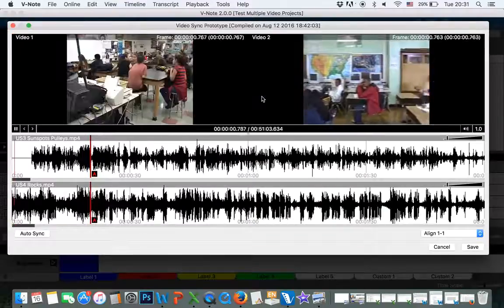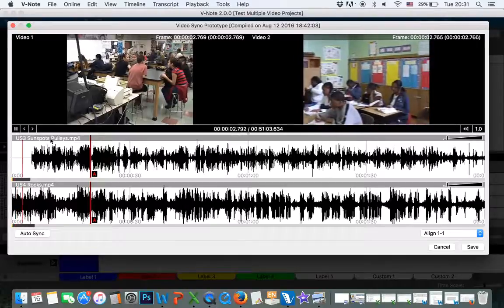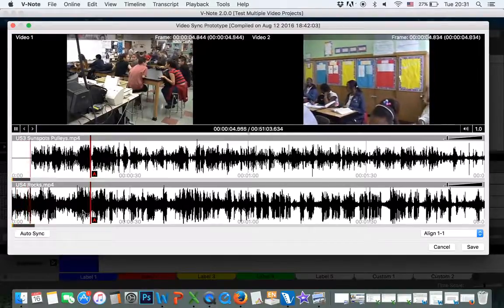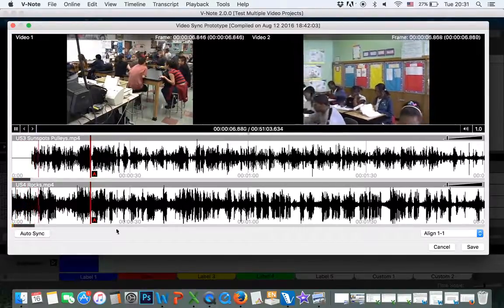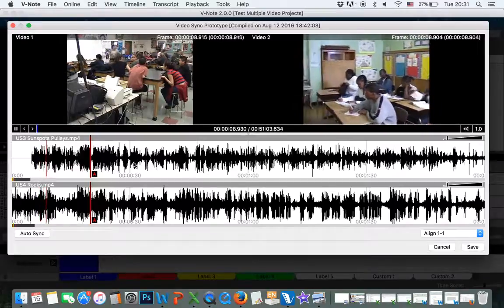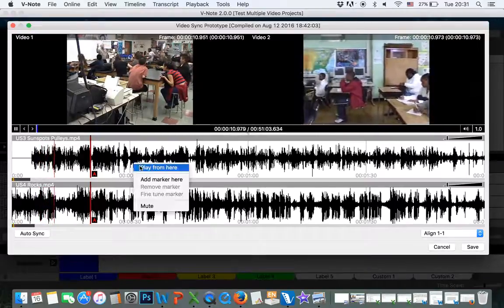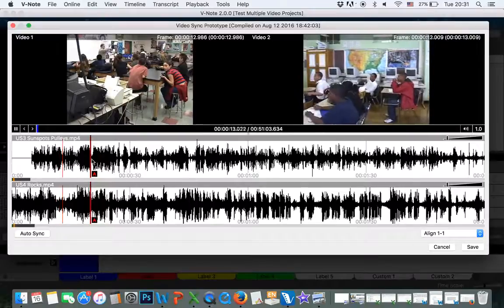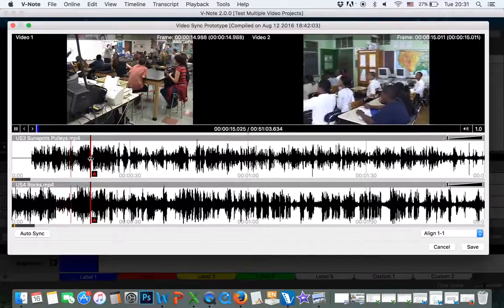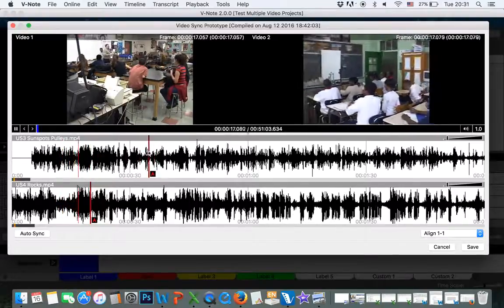And we should look at our waveforms, and it tells you the title of each one, and you can still auto sync it if you're looking at it, or what you can do is right click, and when you right click you'll add a marker. The first marker you place is A. You have to have at least one marker.